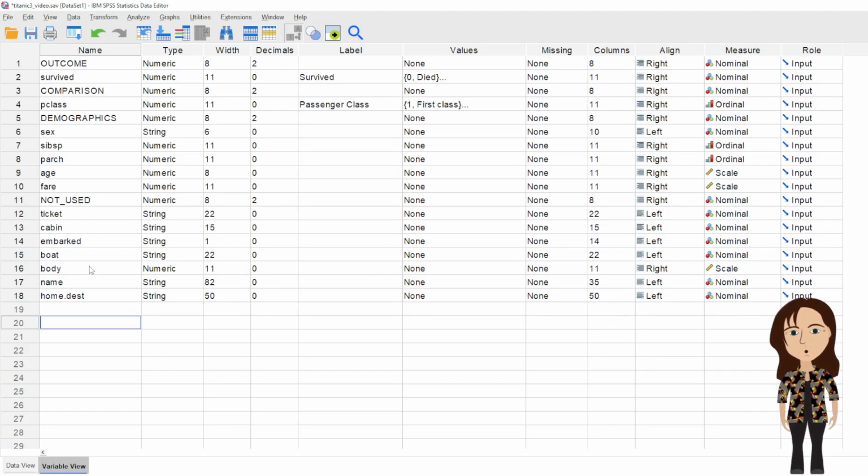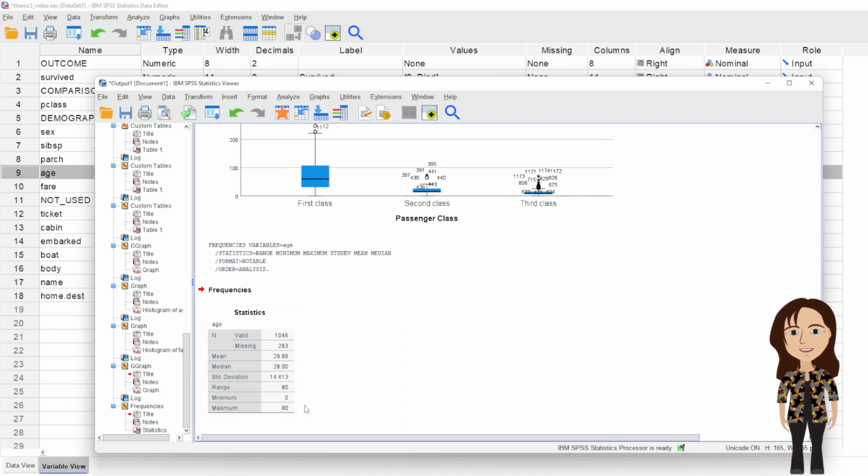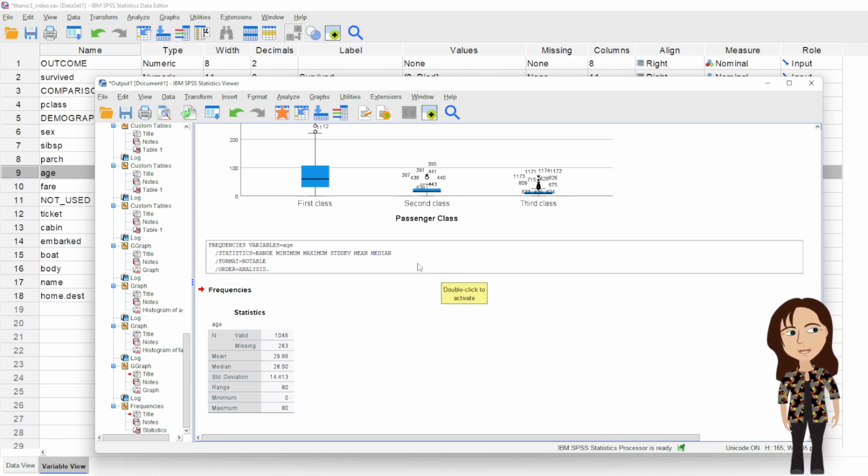In this video, I'm going to have a look at how we recode a variable. I'm going to do this for age because I decided in the last video that I didn't want to treat it as continuous, because there didn't seem to be a best way to look at it. Rather than considering age to be anywhere from 0 to 80, it might be more helpful if we at least have children and adults, because there was the assumption that women and children got off the Titanic first.